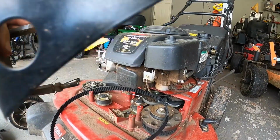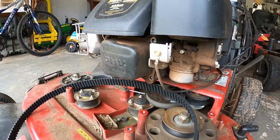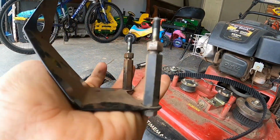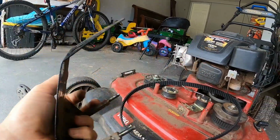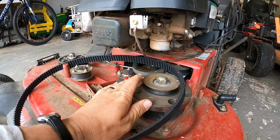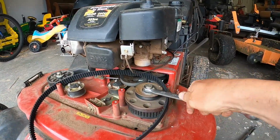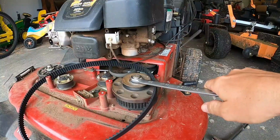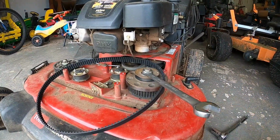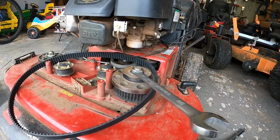Alright guys, so it's got one bolt over there. I decided to remove this cover that covers your carburetor and stuff, just to give me some more room here. Maybe with a little more room, because see, the wrench, 3/4 inch fits no problem, but then you gotta grab underneath and it's hard. You can grab the blade underneath to keep it from turning.